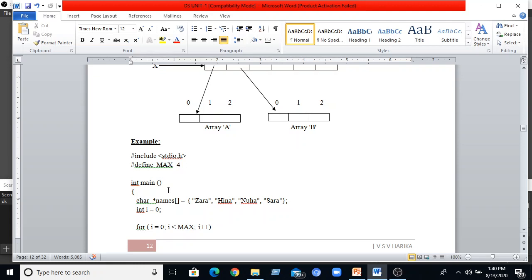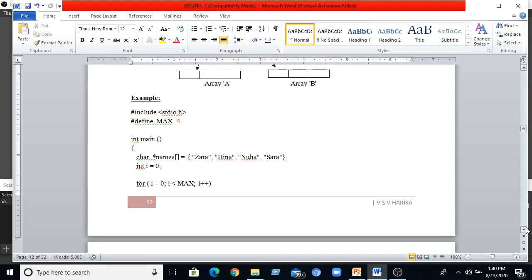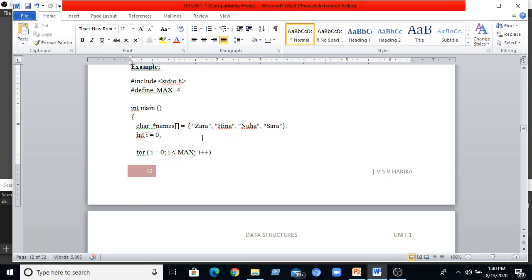Next, after that we should have the main function. After that, whatever code is in the main function can be written over here. In the main function we are writing the code, that is, we are creating the pointer array variables. char *names = {Zara, Hina, Nuha, Sarah, etc.}.